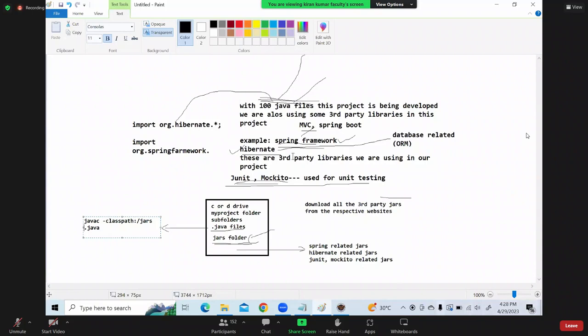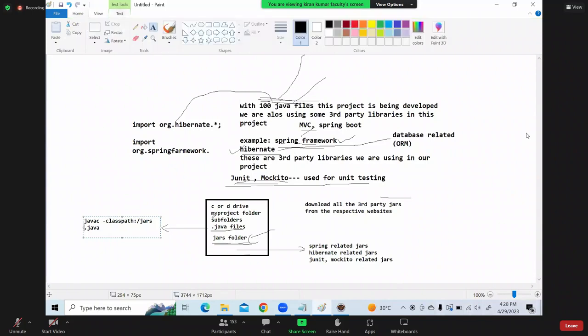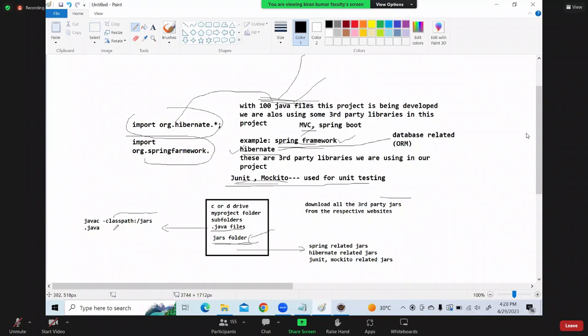And what actually happens when these Java files get compiled? They will take the jars from this class path, wherever these classes are using third-party library import statements, and all this gets compiled. Otherwise, if you don't include these jars in the class path, these import statements will be unrecognized and you'll get compilation errors.